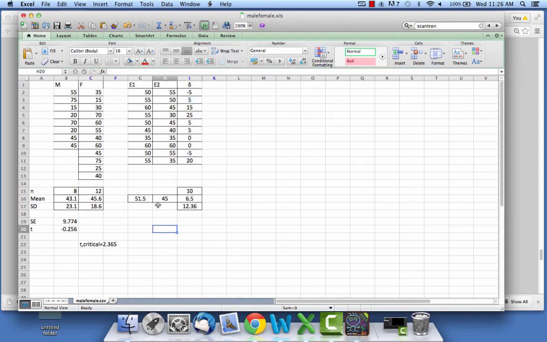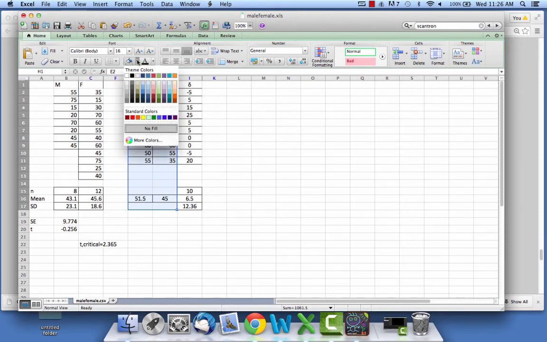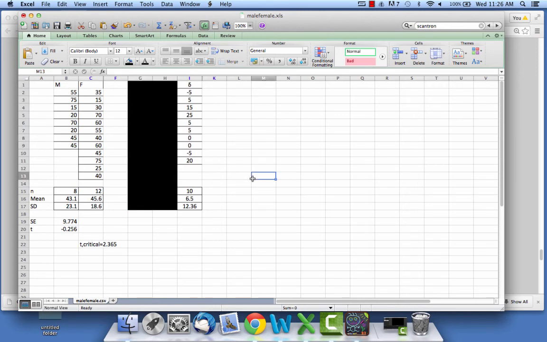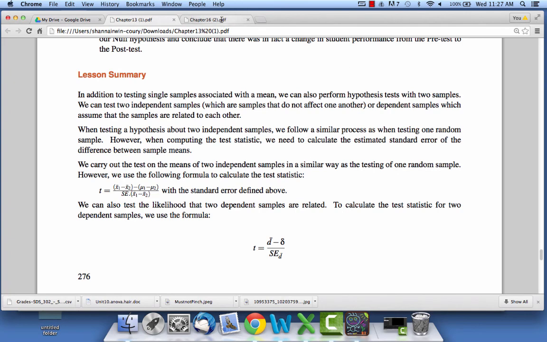Okay, so back to this now. I'm going to just pretend I don't see these. These don't matter anymore. Okay, so I'm just looking at this. So I have a mean, and I have a standard deviation, and I have a size. I didn't ever do my degrees of freedom here. So my degrees of freedom here were 8 minus 1, which is 7. And my degrees of freedom here are 10 minus 1, from which I get my t, going back to my t chart.